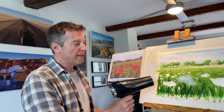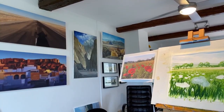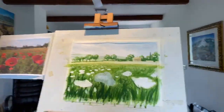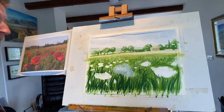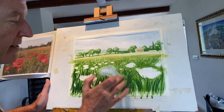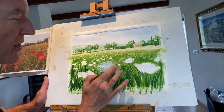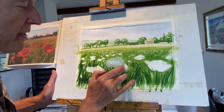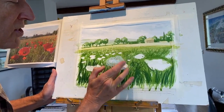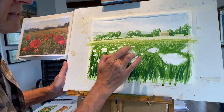Sometimes, if you leave the masking fluid on too long, that can also damage the paper. Don't leave it on too long because it can damage the paper. Let's have a look. Let's just come up from down here. That looks better. As you can see, it is important to let that all dry. It'll be fine. Cadmium red on here, it'll just shine out. But that is looking better, isn't it? Having dried it a little bit more.